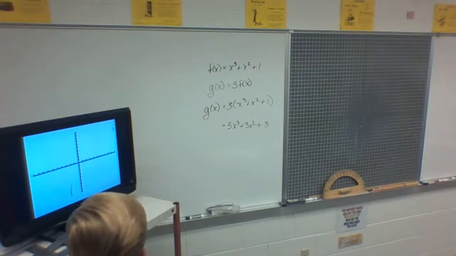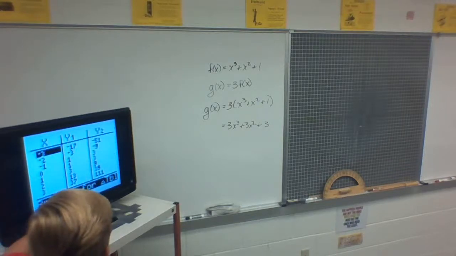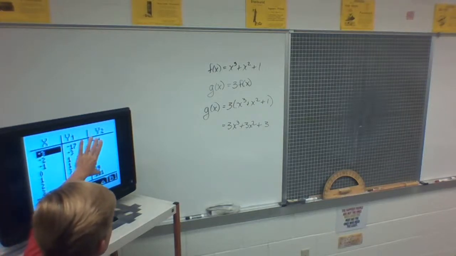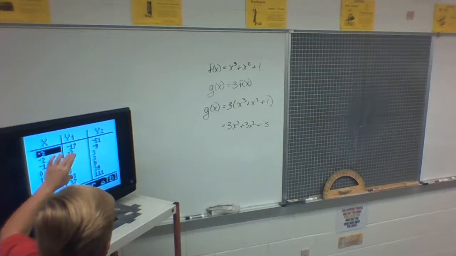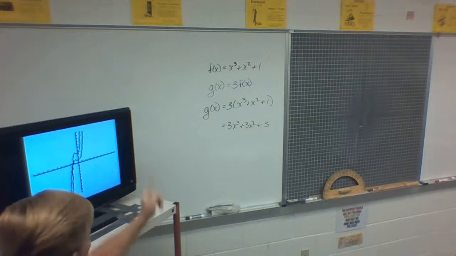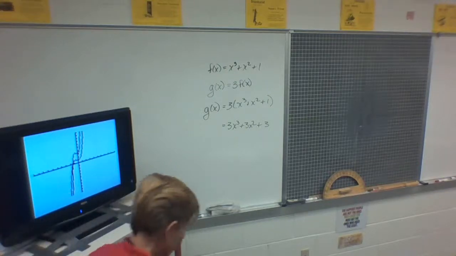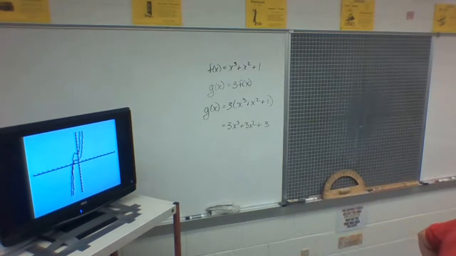I graph that on a standard screen. Here's the original. There's the transformed one, and you're looking at that going, I have no idea where those points are or what happened to it. So go to your table. These are points for y1, and these are points for y2. Obviously, some of them are way too big to count. But if you can get a few of these countable ones in there and connect them, you can get the two graphs and what they compare. It will look like this. Y'all see it? Okay. So that transformation wasn't nearly as obvious.